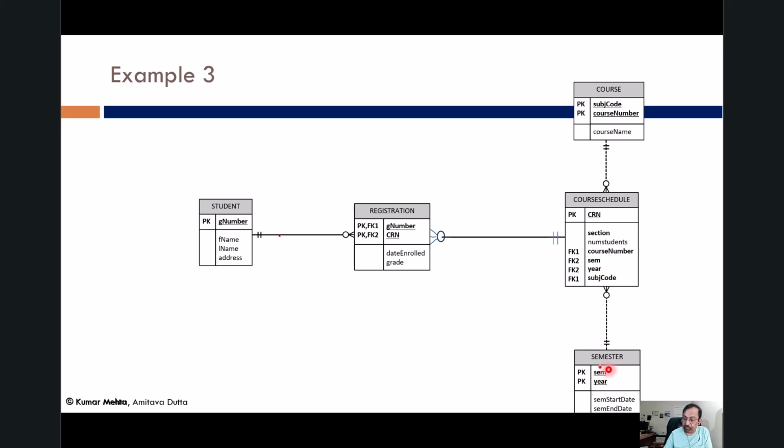So notice that the primary keys of the parents, in this case semester and course, do not appear in the primary key of the intersection segment. So this is a child. This intersection segment is a child, course schedule, but the primary keys of the parents do not appear either in whole or in part as the primary key of the weak child. Okay. This is quite different from registration. In registration, the primary key of the weak entity is in whole or in part the primary key of the parent.